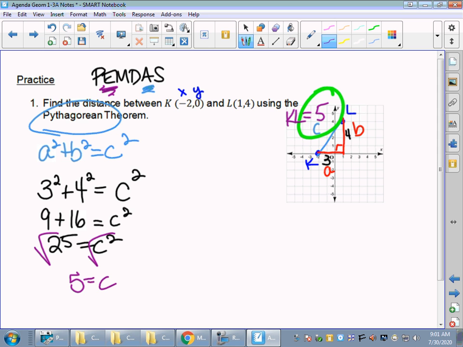So I like to use Pythag if stuff is already graphed for me. I think that makes it easier, right? If it's pre-graphed, I can just make myself a little triangle, figure out A and B, and go from there. However, things aren't always graphed, or sometimes the numbers are ridiculous, like point K might be at negative 2248. Well, I don't want to graph that. That seems like a really long way.